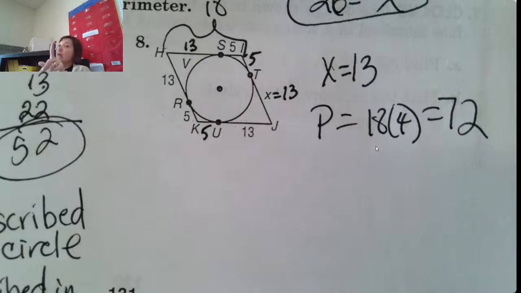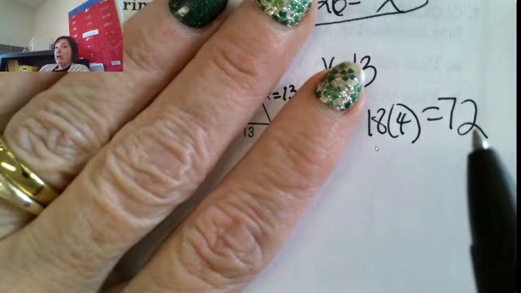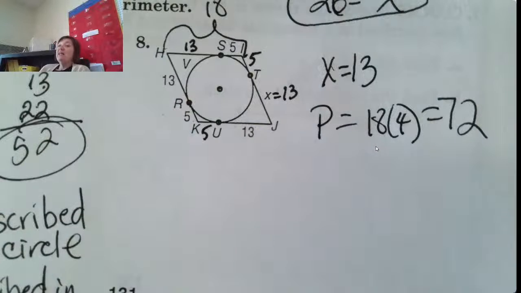Now, it's not a square, because for it to be a square, it has to have 4 90-degree angles. Now, forget that it doesn't look like it has 4 90-degree angles. Is there anything that indicates that we have 4 90-degree angles? Do you see right angles anywhere? No. They're either obtuse or acute.